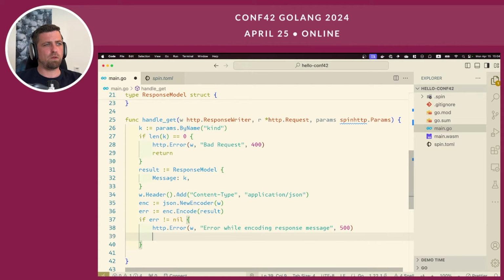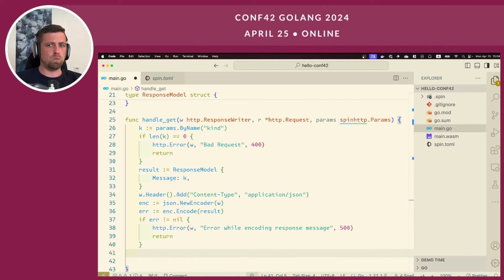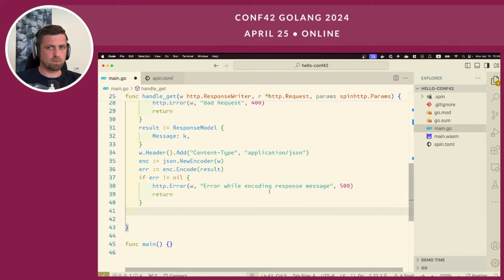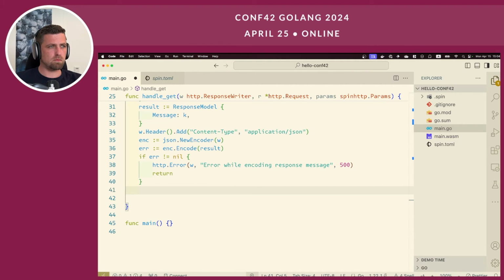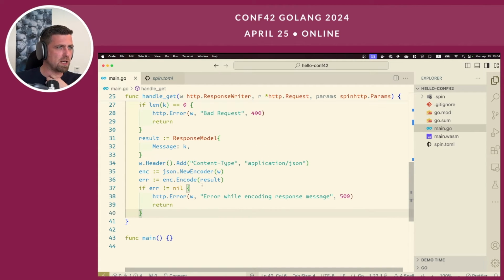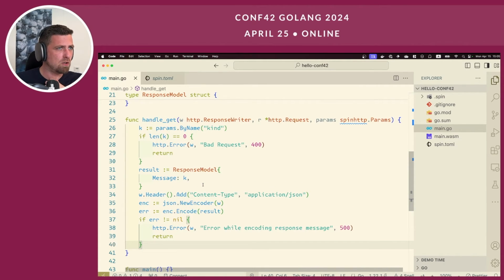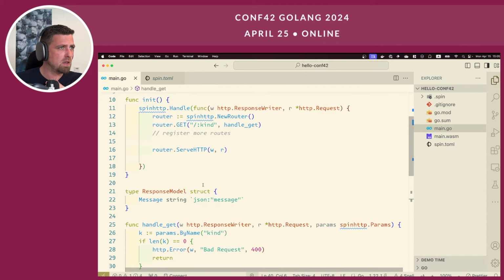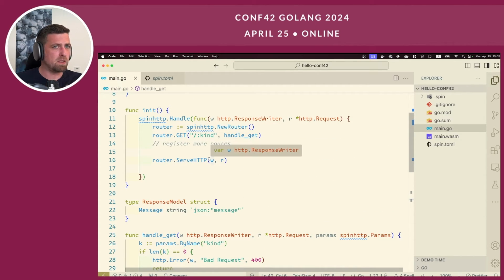And let's fail with an HTTP 500. Let's return this thing. And ultimately, we want to keep it as it is. Yep. All right. So let's quickly double check the implementation. That looks good. We have used ServeHTTP over here.